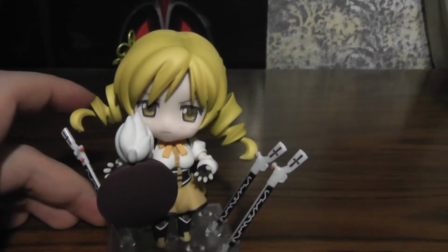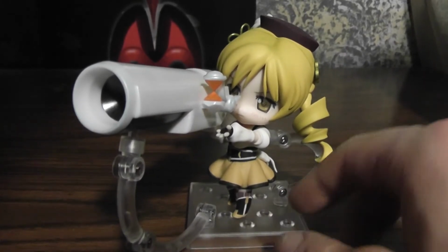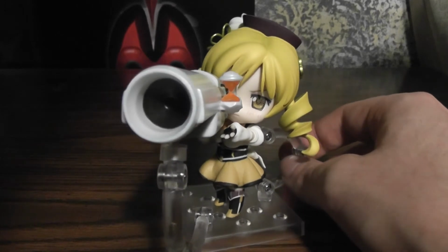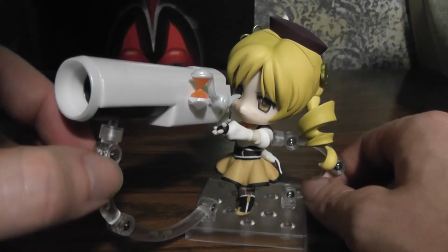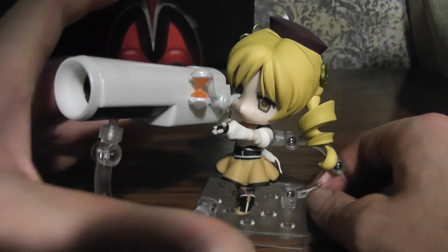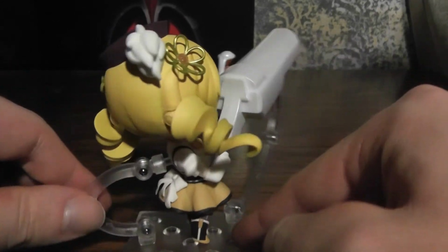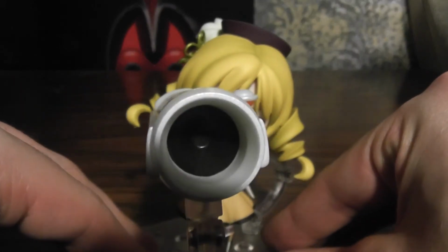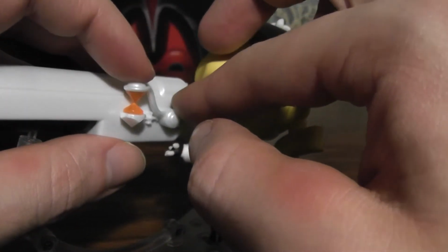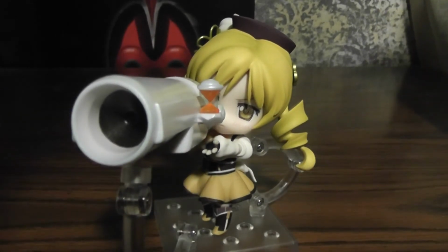And then on to the next thing. Oh, okay, now it's time for the Tiro Finale, which I have to say was quite a hassle to set up, mainly because of this arm here. It's kind of hard to get it to line up with her arms and everything, but I finally got it, and it looks pretty cool. Obviously, with this huge gun, she's aiming it right at your face. So yeah, I don't remember if I mentioned this, but you can move this part as well, so that's nice. But other than that, I guess it's on to the next thing.